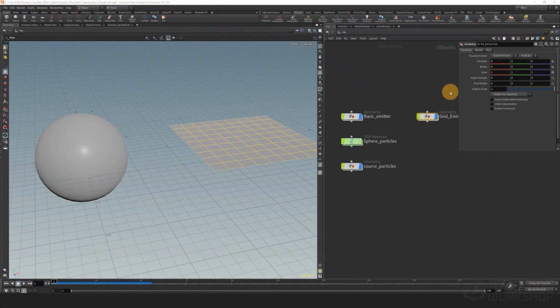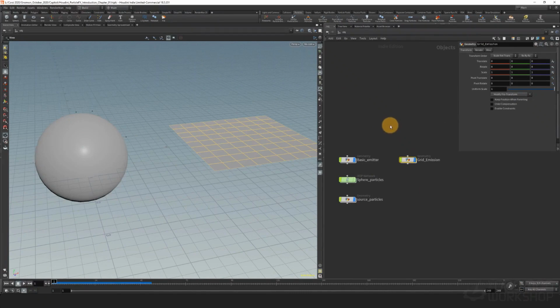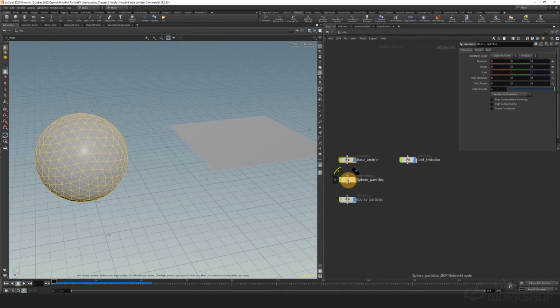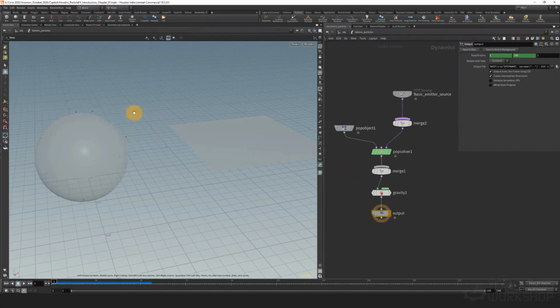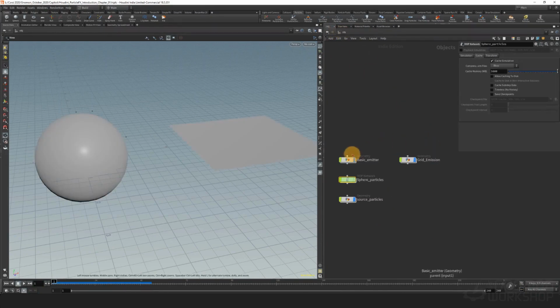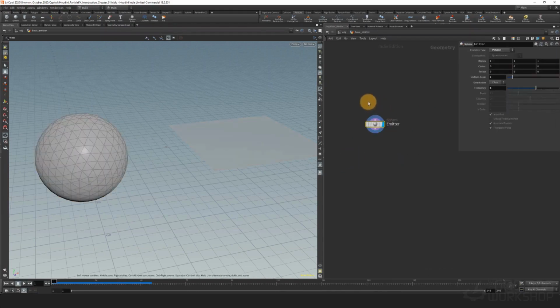So we have different ways to create emission. Playing inside the scene, actually it's inside this DOP, and the DOP is connected to the source with the sphere, and actually it's using a different way to create the particles, but the idea can be something like that. Let's go inside the basic emitter, and let's see how we can create something directly inside the emitter to create a pop network. And it can be done without any problem.